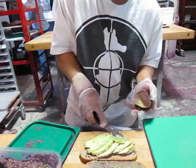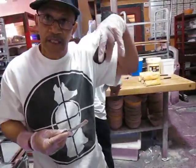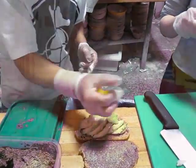We compost the ends of the lettuce, the real crunchy parts, and things like that. Naturally, we don't put the cores of the tomatoes and things like that in it. So we compost all of that as we're building the sandwich, to make it a healthier, fresher sandwich.